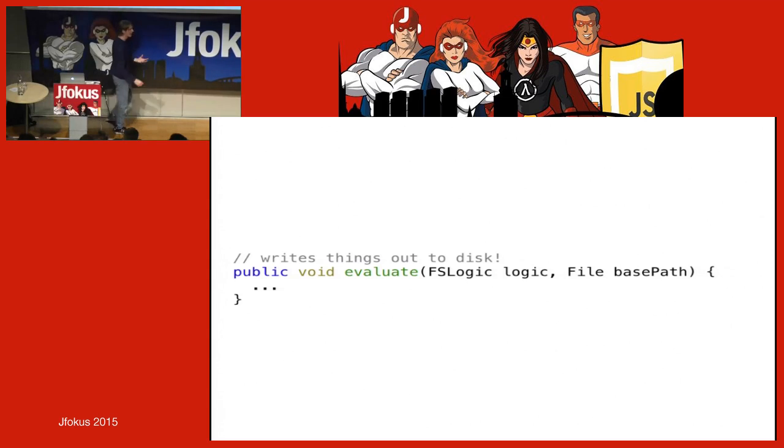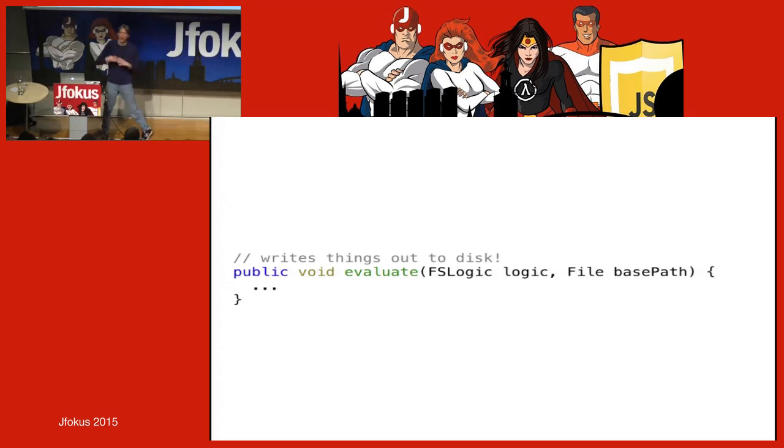But the important thing is that this evaluation function is separate from the I file system, right? Which means that if we want to test the implementation of our file system, if we want to test the logic that, when we move a file non-atomically, we read the old contents and then write them out to the new file, we can do it without mocking out the file system or dealing with disk or anything like that.